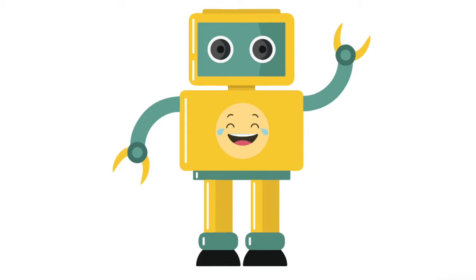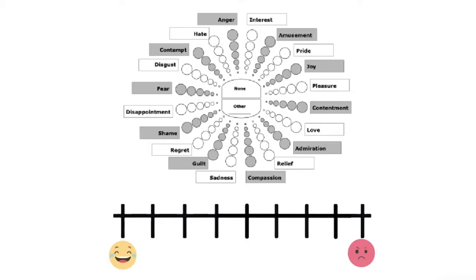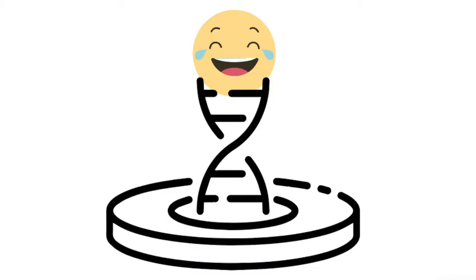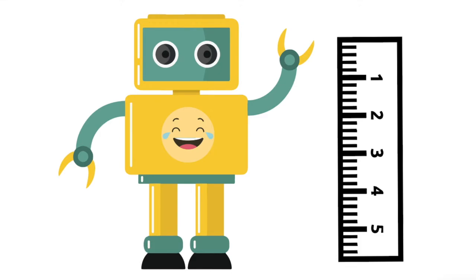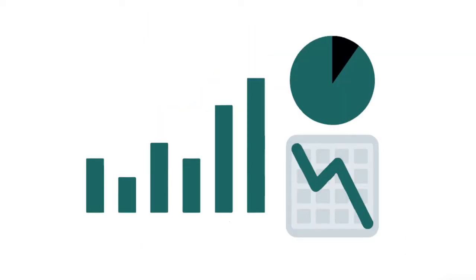The Geneva Emotion Wheel has quite some opportunities for usage, but also some limitations. These can also differ per model too. Categorical models, for example, have different limits than the dimensional ones. In general, the Geneva Emotion Wheel represents a wide range of emotions, is intuitive to understand, and can aid in the design of synthetic emotions. On the other hand, an important limit is that the method assumes that all emotions can be pre-labeled. GEW can serve for different purposes, such as measuring the emotions of robots, or serve as a tool for emotion-driven design. The categorical models have as large pro that they are simple and easy to analyze through statistics.